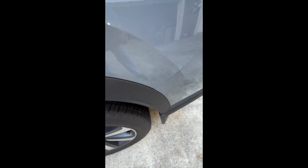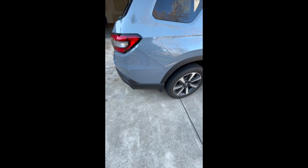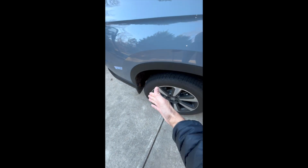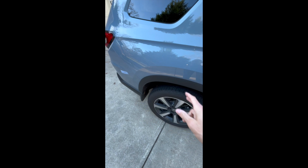And that's kind of the start of the process of removing the bumper. Okay, and once you have all that done for the other side, you're going to have to do it for this side as well. So both sides have to get done. You're going to have to open up the back door and go through all the steps, removing the screws underneath, removing the black trim, all of that. So both sides have to be undone.